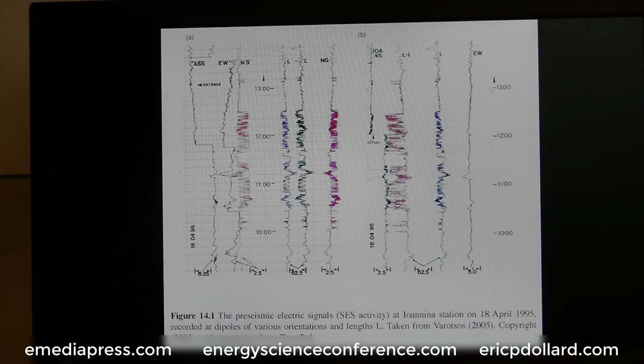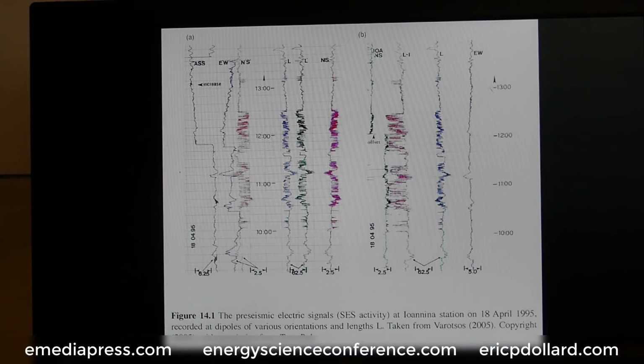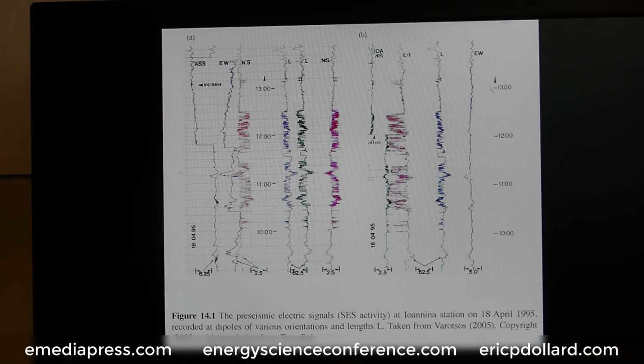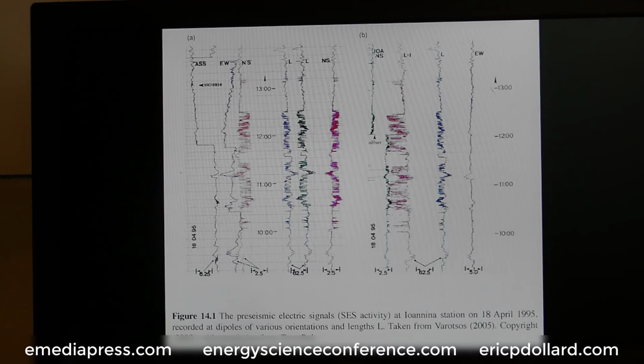I don't know what the exact advance time was, but it was in the order of, I think, close to a week that these signals started presenting themselves, and then they were able, through their method of analysis, to pinpoint the location and the magnitude of the earthquakes, several of them with 99.5% accuracy. And then the thing was officially declared bogus, and it dried up and blew away in the wind, and that's the end of that. It's gone.